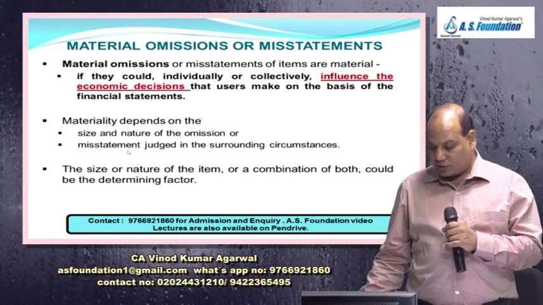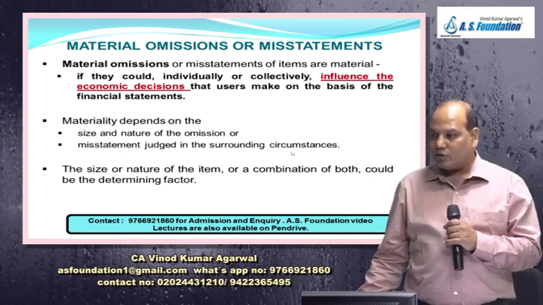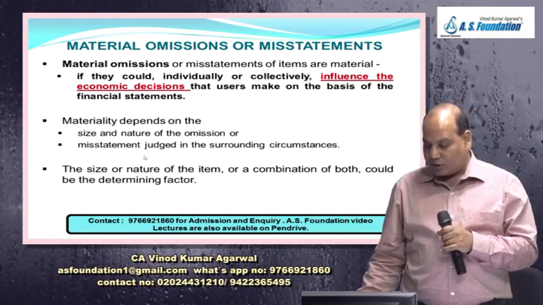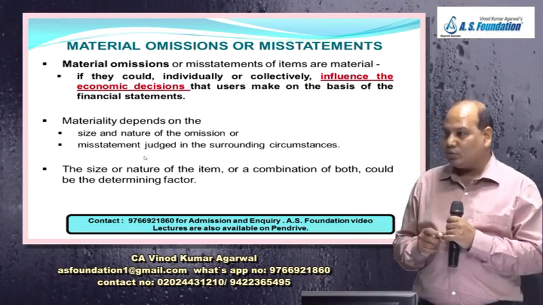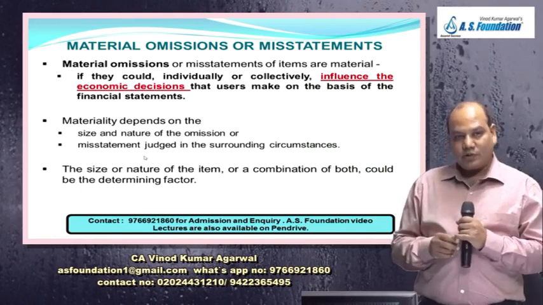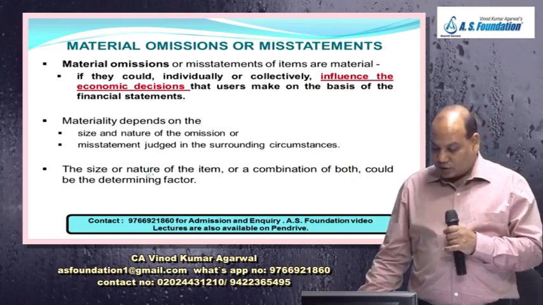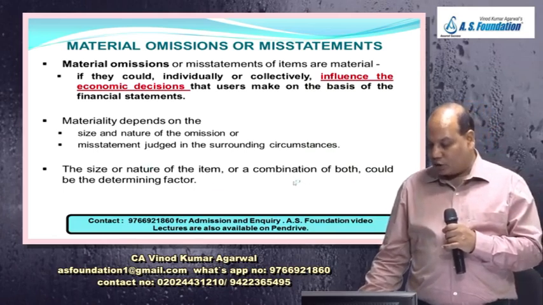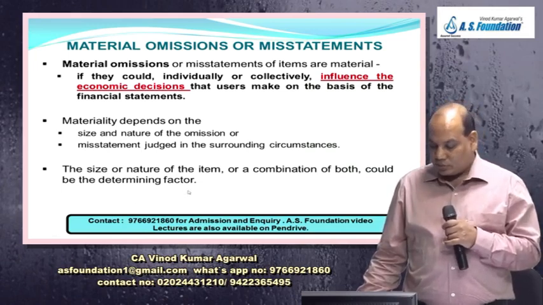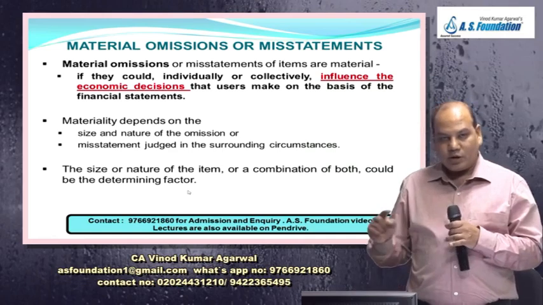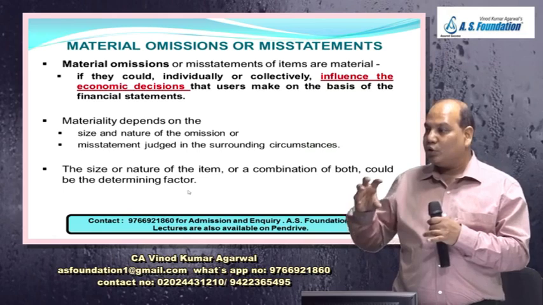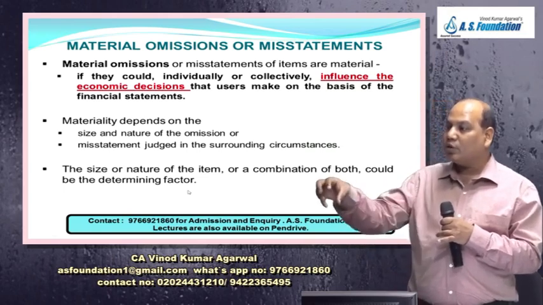Materiality depends on misstatement judged in the surrounding circumstances. It also depends on your judgment. What is material is sometimes a subjective issue. So it depends on surrounding circumstances also. The size or nature of the item or a combination of both could be the determining factor. So you have to apply your judgment, taking into account the size, the nature, the surrounding circumstances to judge whether it is a material item or not.